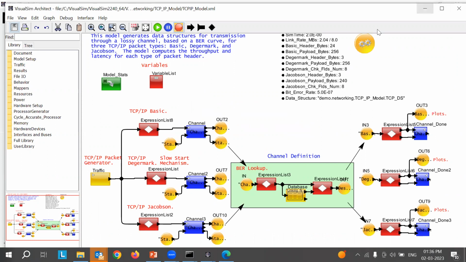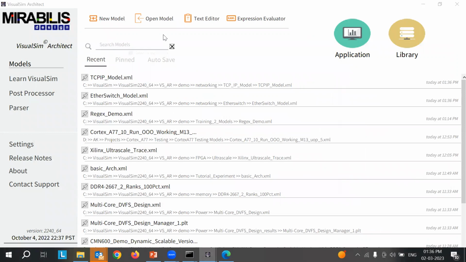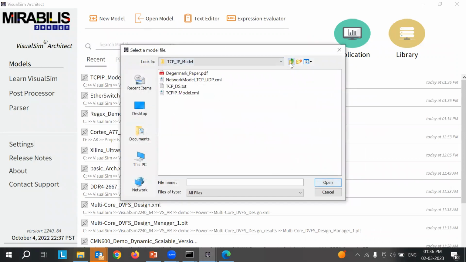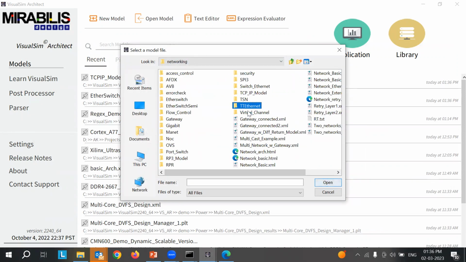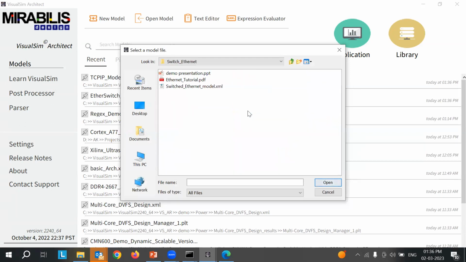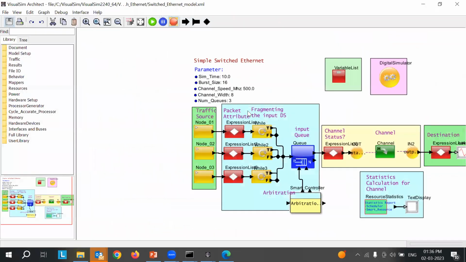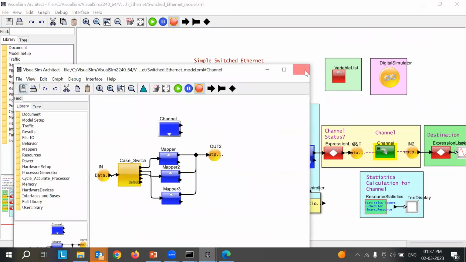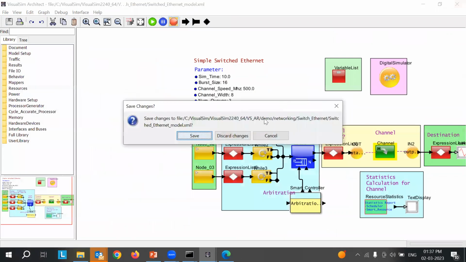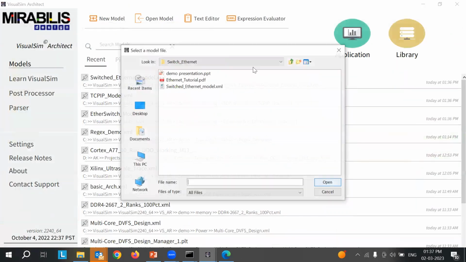Okay, this is based on TCP/IP and also the models. Okay, these are based on system resources.